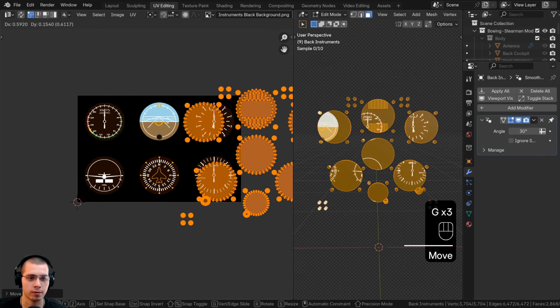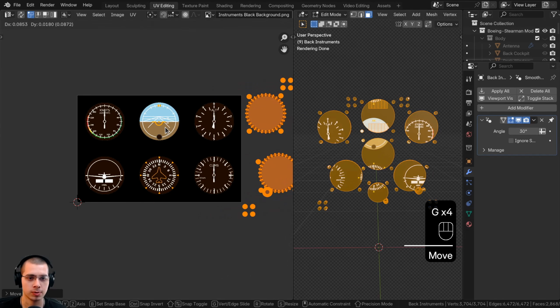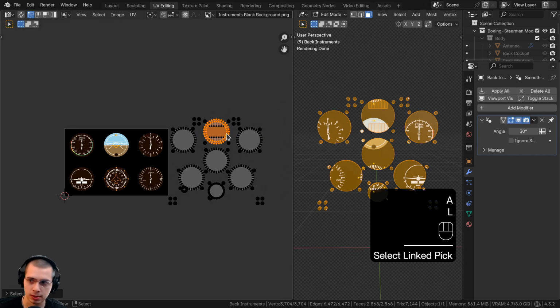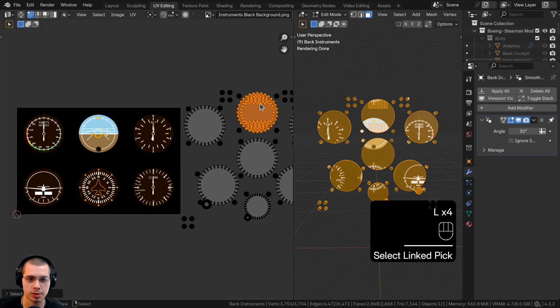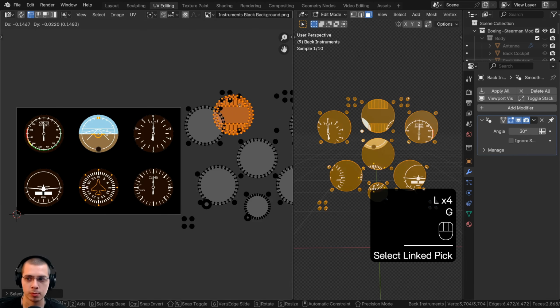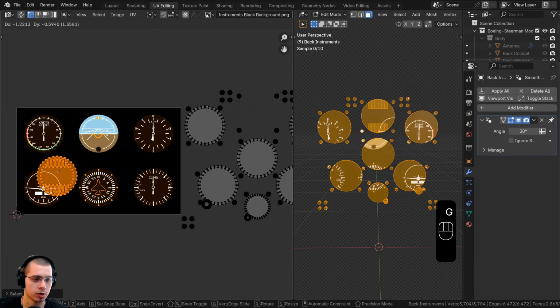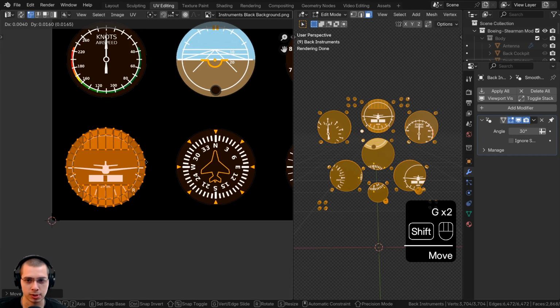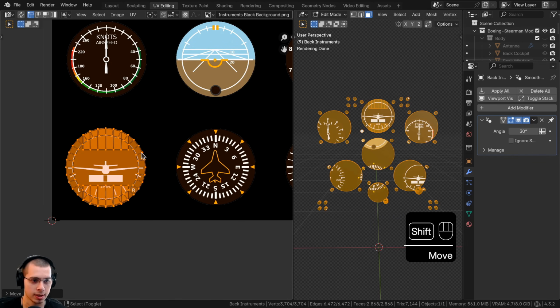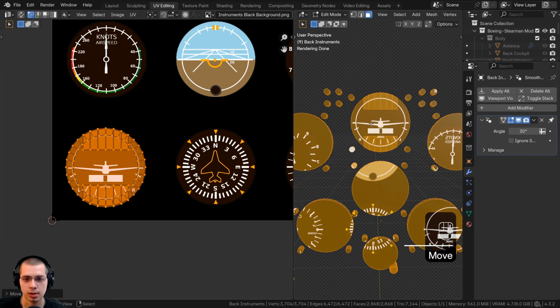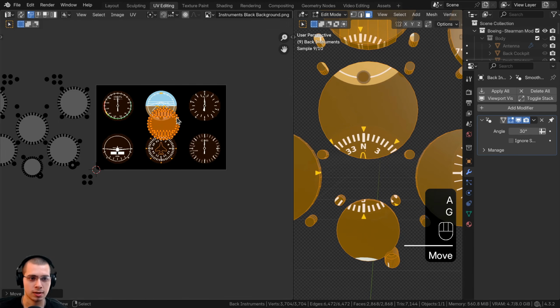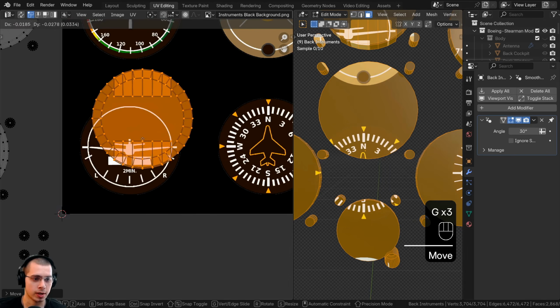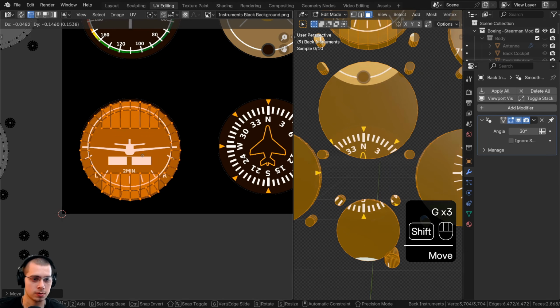So I'm going to start by moving everything over a little bit over here so it's out of the way, and then we'll hit the L key just to select these two pieces here, and we'll hit G to grab, and we're going to drag them over, and we're going to put them over this one right here. Of course, you can look at reference images to see what the airplane cockpit looks like, and you can configure it however you want, but I'm just going to stick that one right there. We can box select the islands here, and let's just drag this piece right here where the airplane is. All right, that is good.